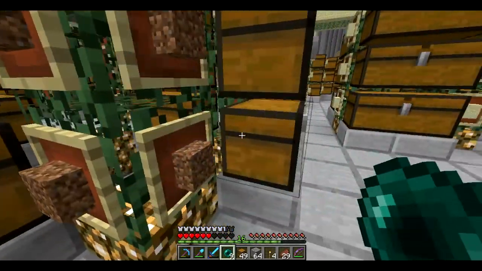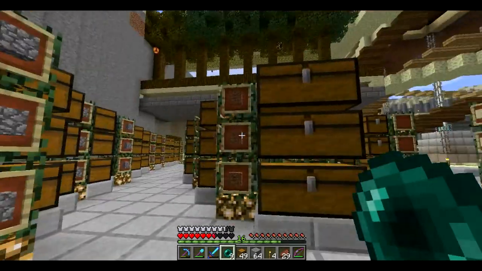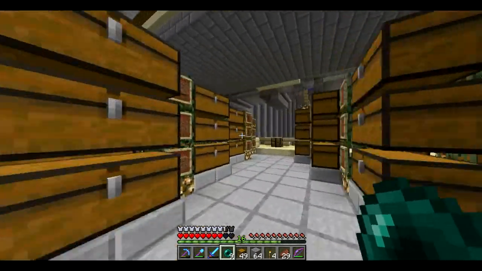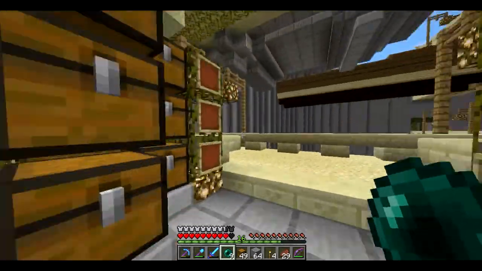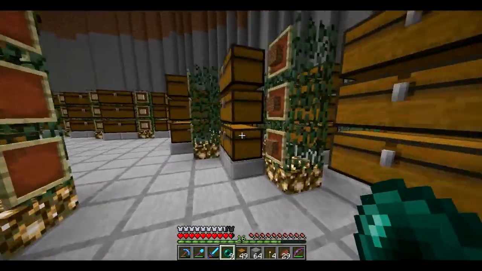But yeah, I think I want smooth stone to be right here. Because I don't want to have cobblestone, dirt, smooth stone. No, that won't work. So I'm going to have smooth stone take up where the dirt is taking up, and then have the dirt take up all these chests, and then around as well. So we'll do that. I think that's going to work a lot better.